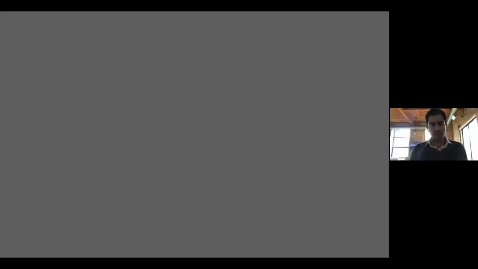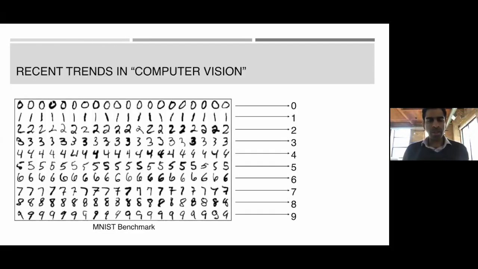Good. That's a perfect starting point for our work. When I got involved in this project, it was the natural analogy between what we were seeing with this cuneiform. Could a machine read these cuneiform tablets? And what we'd seen in computer vision, that optical character recognition had gotten really good.